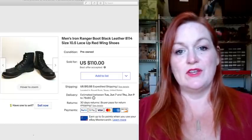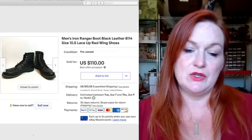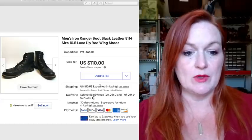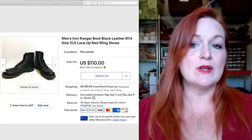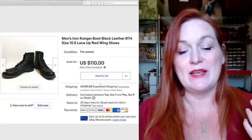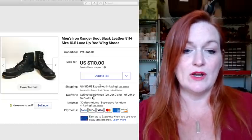The first item that sold for $75 or more is these men's Iron Ranger boots. Juan picked these up when we went to a garage sale — one of the first times we went out garage saling together. He found three pairs of Iron Ranger boots, two brown and one black, and the woman wanted $200 for all of them. I would have never known to pick them up, but he said turn around, go back, we're getting those boots. It ended up being about $66 a pair, and these sold for $110 on eBay.